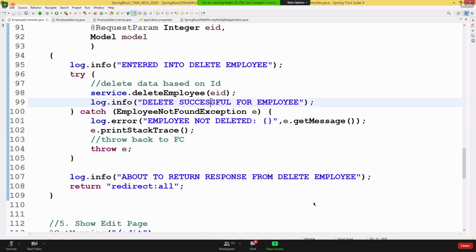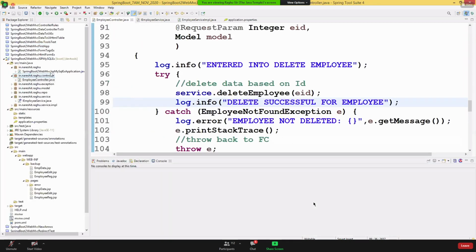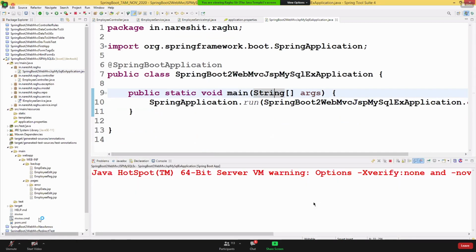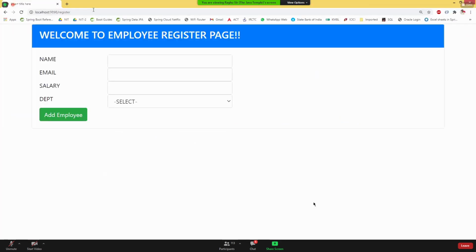By default, all these dependencies are handled by Spring Boot itself, so there's no need to add any extra dependency. I'm starting this application. Come to the browser and refresh. I'm adding an employee; employee 10 saved.